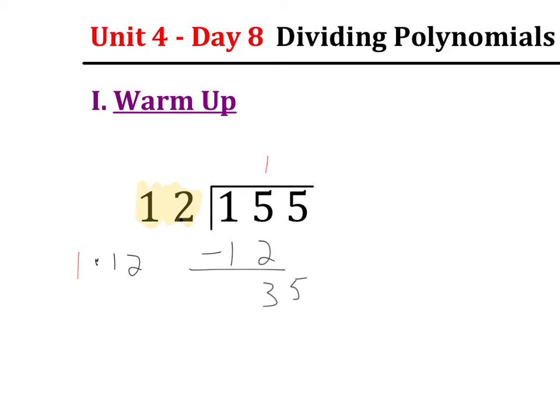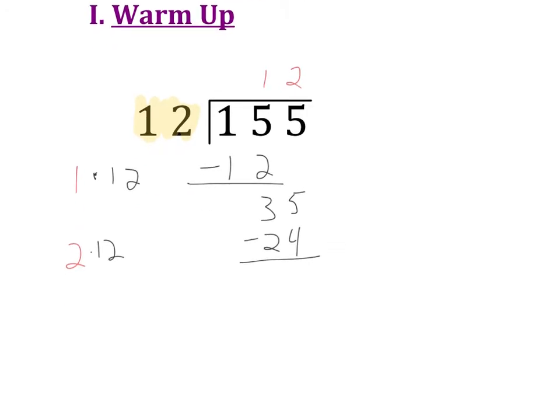So now I have to ask, okay, how many times does 12 go into 35? So I'm repeating this process over. Well, 12 can go into 35, not quite 3 times, so it can only go in 2 full times. So then I'm going to think to myself, okay, what is 2 times 12? If I threw 12 into that 2 times, I would get 24. We then subtract and find the difference. When we do that, we get 11.